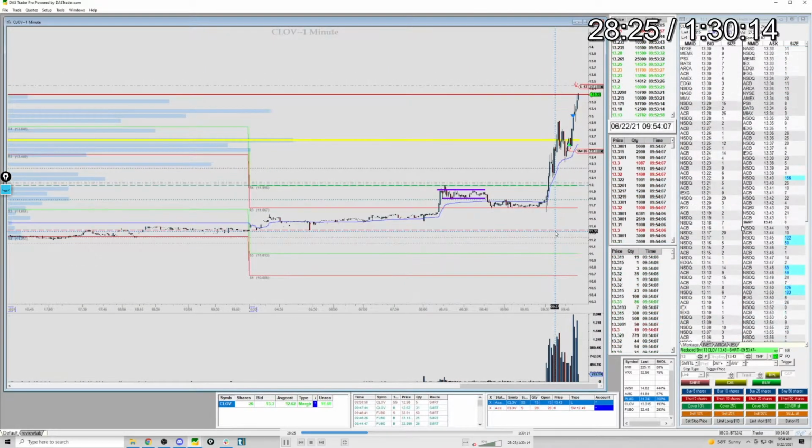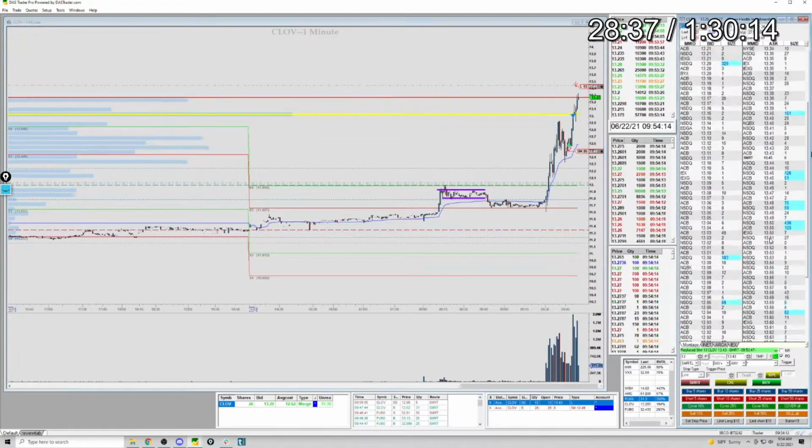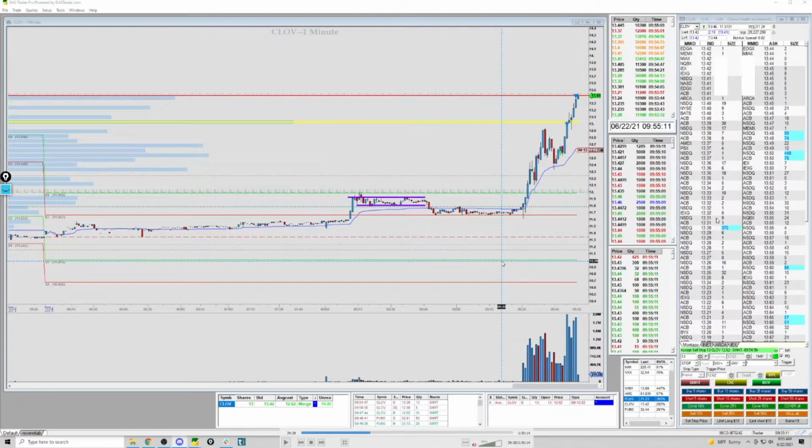Okay, so we start getting up near 13.50. So right here, we still have plenty of supply, 13.40 through 13.50. It easily gets up there. And then right here is where it starts to change. I start to see a change. And right here, 13.30, a big bid starts to sit down here, which is only 12 cents below.